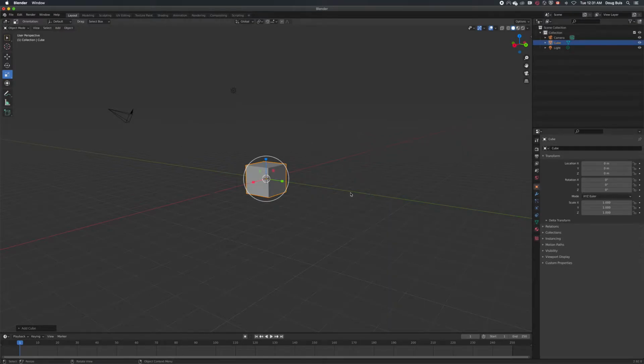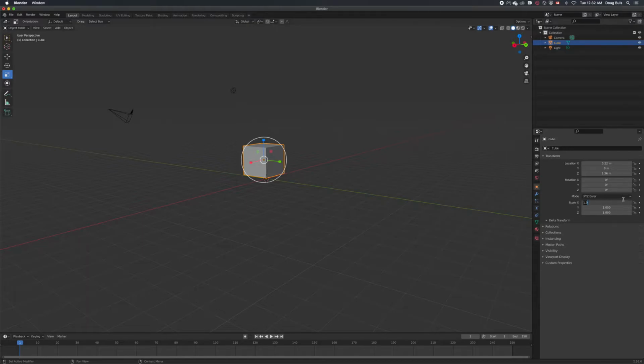So start the same. Now you can also work in here. These are where you can get your attributes. And when you highlight something, when you click on this little orange square here, you can also work on the location. You can type it in, or you can just drag along here like that. You can make it go up and down, and you can change the scale of it.